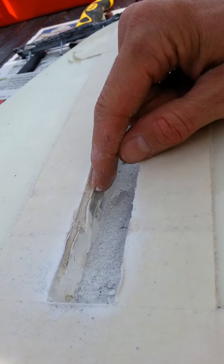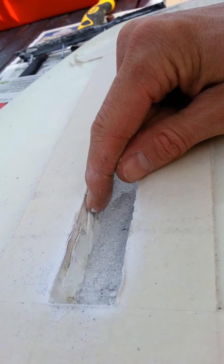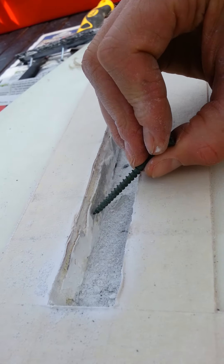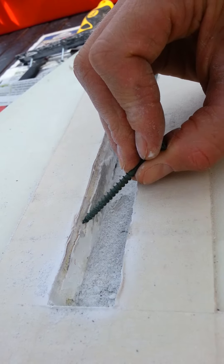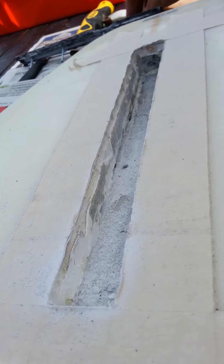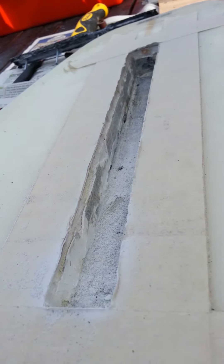One of the key things here is that if you're not careful with the sanding of the wall, what will end up happening is you'll go through the wall of epoxy that's already there. As soon as you go through the wall of epoxy, you're into the foam of the board and the Dremel will just eat right through that. So this is an area where you have to take a lot of caution so you don't create big dips into the styrofoam and damage the interior.